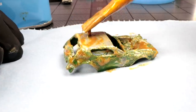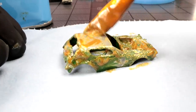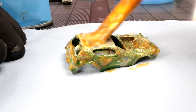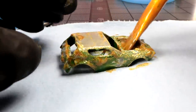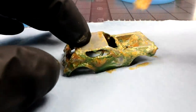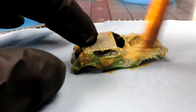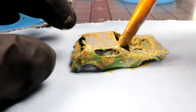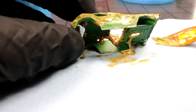I've got so many paints now that Createx sent me a bunch. I'll never get through them all, to be honest. We haven't even touched on any of the metallics, and I probably have 20 or 30 different kinds of metallics. So you shouldn't see too much of the same color on this channel, I don't think, because we are set up for a long time.